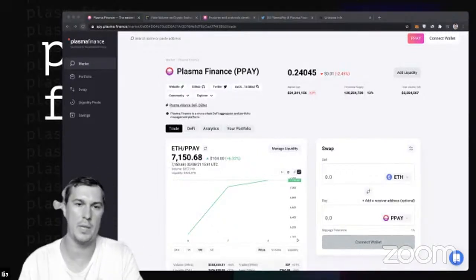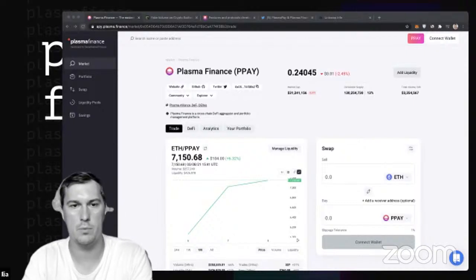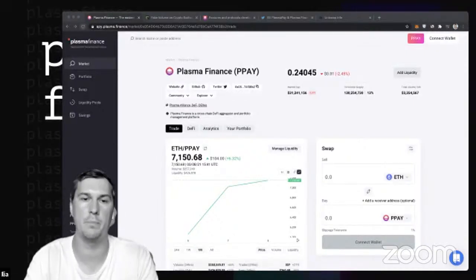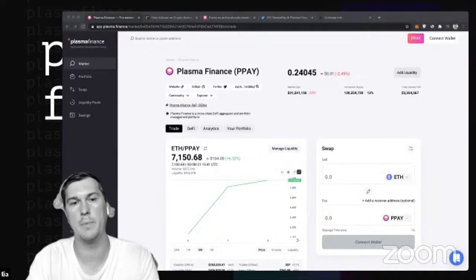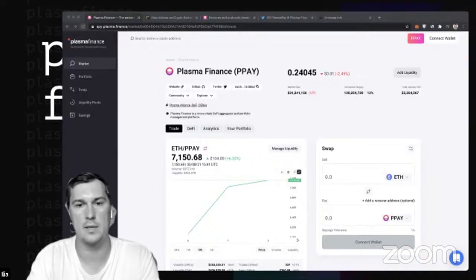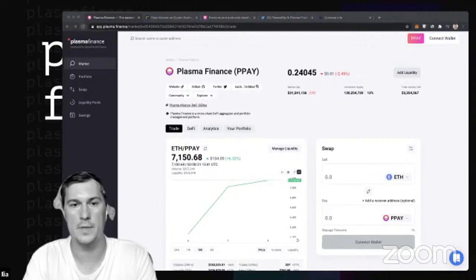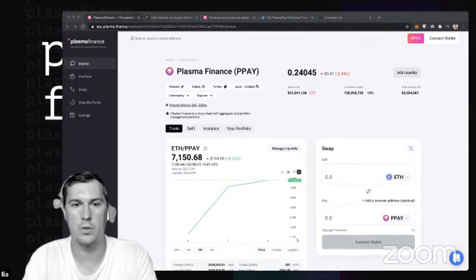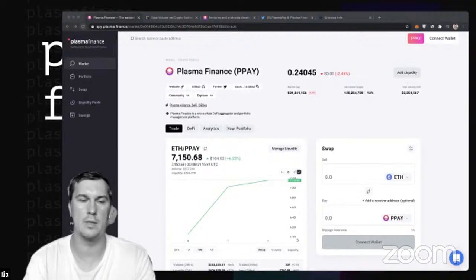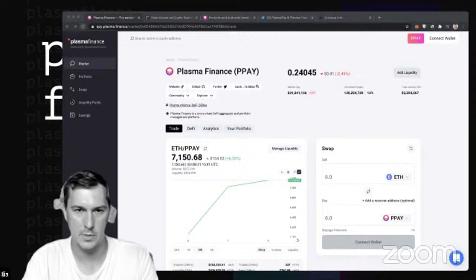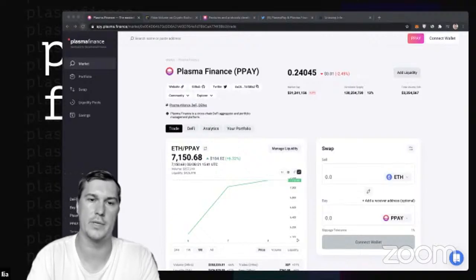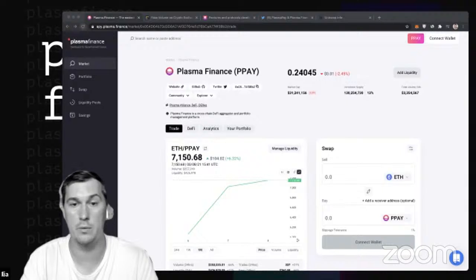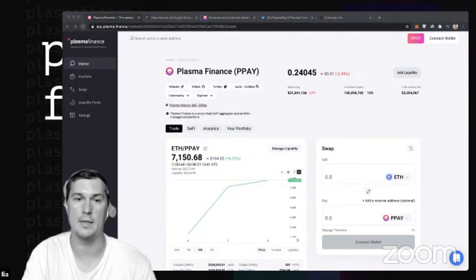For example, Plasma Swap is a fork of Uniswap and SushiSwap. It's a combination of their contracts with some improvements. We protect this contract from flash loans and improve the price oracle a bit on top of the swap. But basically, all these contracts are a fork of Uniswap, and Uniswap was audited 10 or maybe more times. So it's one of the safest contracts on the network right now, and we utilize them.